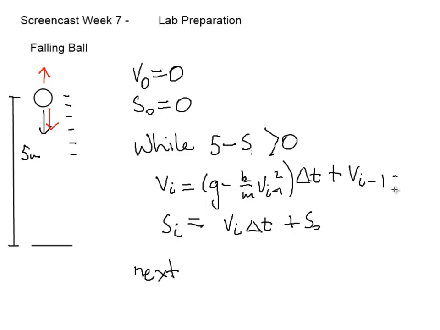So here I've got some pseudocode of how you would attempt this in MATLAB. We would define our initial values, which is v0 equals 0 and s0 equals 0. And we'd say, while 5, which is an arbitrary height that I chose for this example, minus the displacement is greater than 0, so this will keep going until it's moved to 5 meters, we would generate our new value of velocity using a rearranged version of what we had before. And we'd do the same for displacement. And then we'd let this loop continue. Now, how you want to store these variables is up to you. You might want to put them into an array so you can plot them easier later. And then you can show the displacement as a function of time or velocity as a function of time.